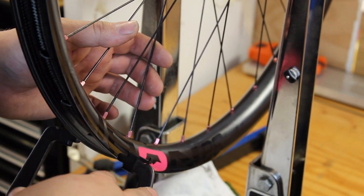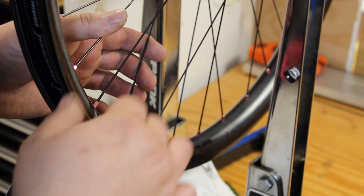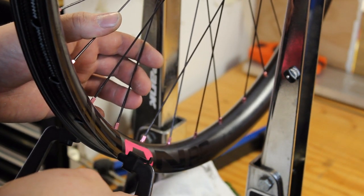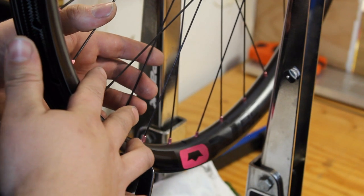Most modern rims can. Some rims, like the Stan's MK series, don't do well with high tension though. So watch those spoke tension charts. Don't go above what the manufacturer recommends as the maximum, but try to stick near that maximum. So we're around that 100, 110 kilograms of tension.